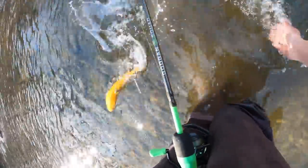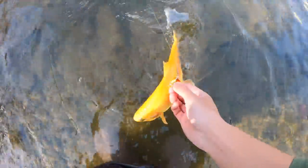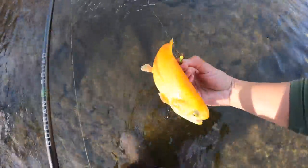Well, let's go ahead and... Oh, no. Okay, let's just get her unhooked as quick as possible. Minimize the damage. Gosh, you're so beautiful. You're so pretty. I'm sorry. I'm sorry, baby. There you guys go.